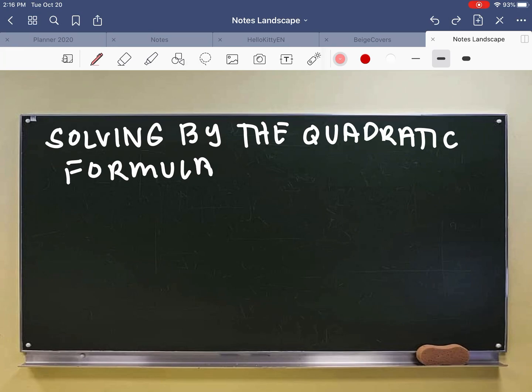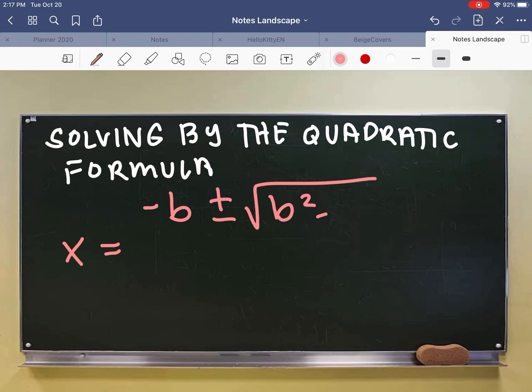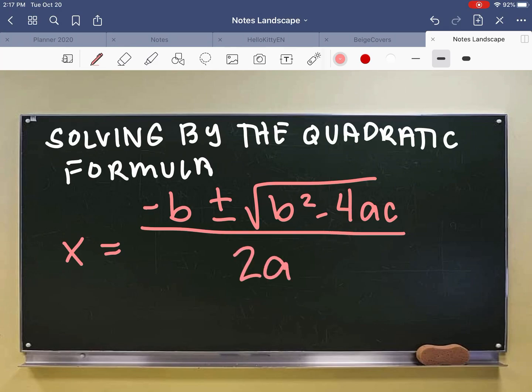Okay. Ngayon, naman, we have solving by completing the square and solving by quadratic formula. Okay, lahat ng quadratic equation pwedeng ma-solve nitong dalawa, yung completing the square tsaka quadratic formula. Okay, pag sinabi natin quadratic formula, ano ba yung quadratic formula? Okay, so this is x equals negative b plus or minus square root of b squared minus 4ac all over 2a given the quadratic equation ax squared plus bx plus c equals 0.